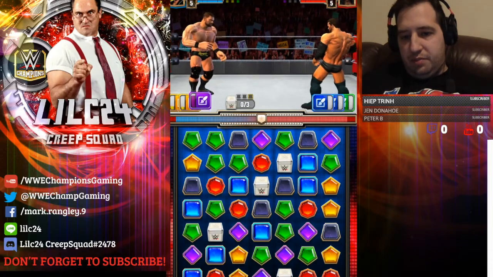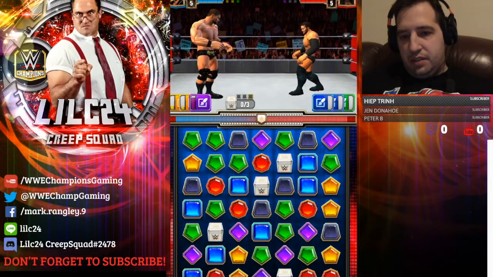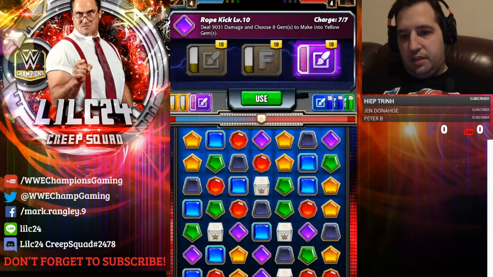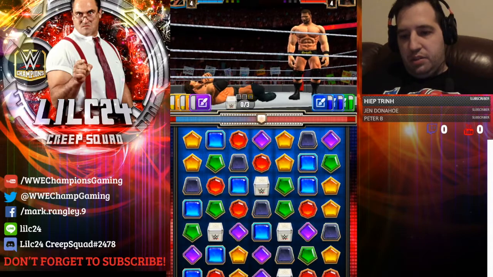So here if we see a blue match, we don't see a blue match, but we see a green match. So let's take that away. Alright, so we got the move loaded. Balor's probably going to kick out of this, but we want to show off his move anyway.